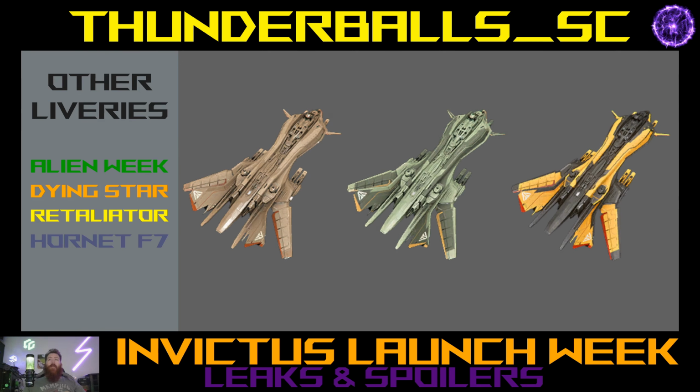Next, we've got three different paint jobs for the Retaliator. I would imagine it would suit both the bomber and the base variants, but we've got a tanny light brown, a lime, well, very light lime green, and a sort of fiery orange yellow. Looks pretty cool, I think. I think out of those, I do like the orange one, the fiery one. That looks pretty cool.